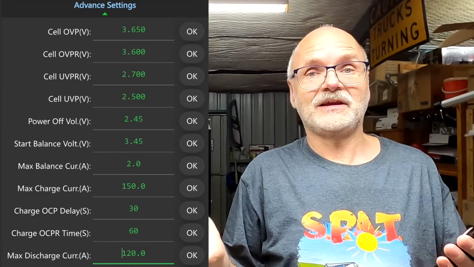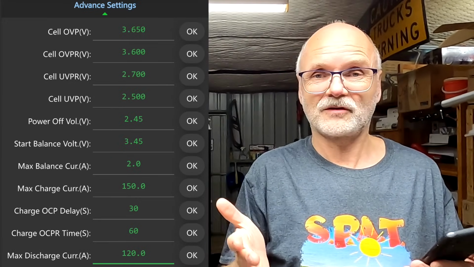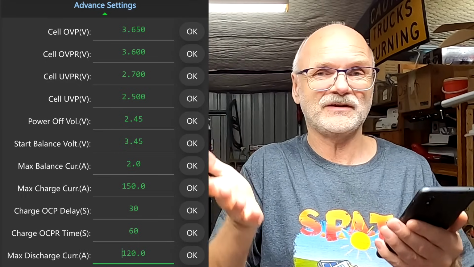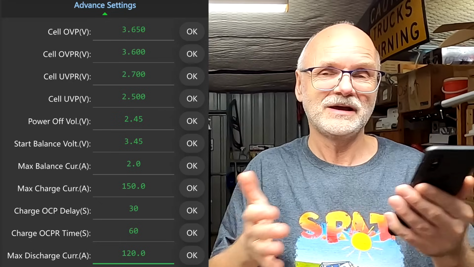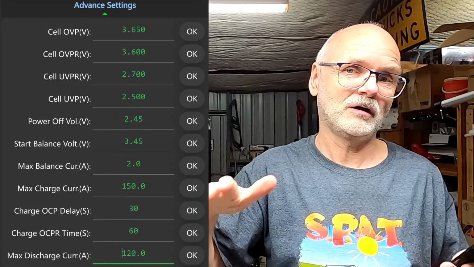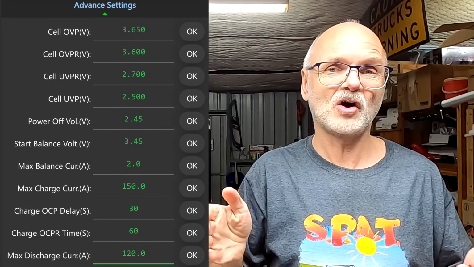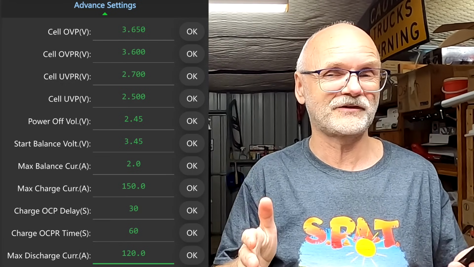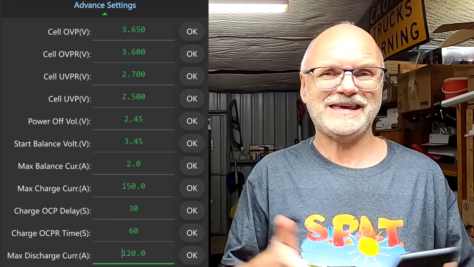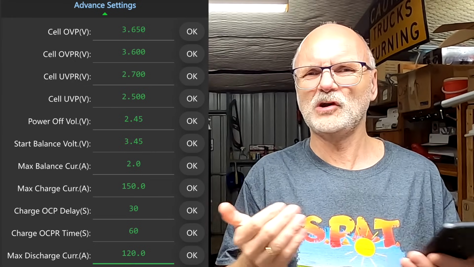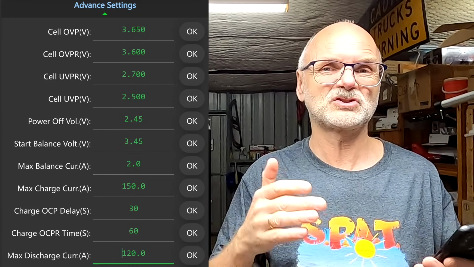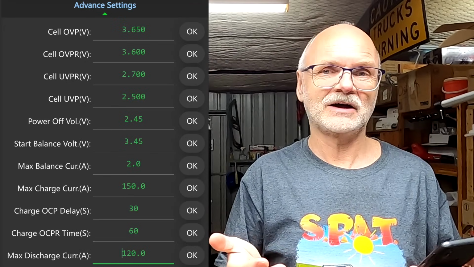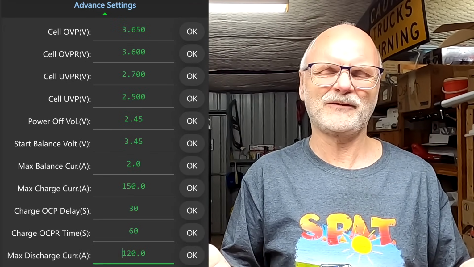Some people start balancing already at 3.35 volts or 3.4 volts. I think this is far too early because you cannot really tell if a cell is already high in voltage or not, because you're still in the flat area of the charging curve. So there's no point to balance earlier than, say, 3.4 volts at the earliest. Even this I found a little bit too low. It doesn't really give you an indication which cell is high, which is low. And balancing while you are still charging, I'm not a big fan of that.